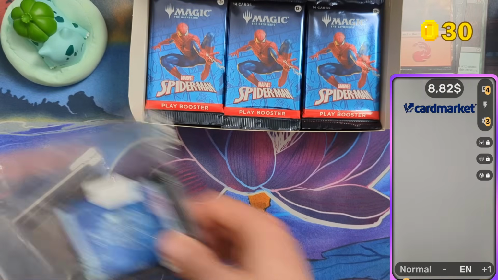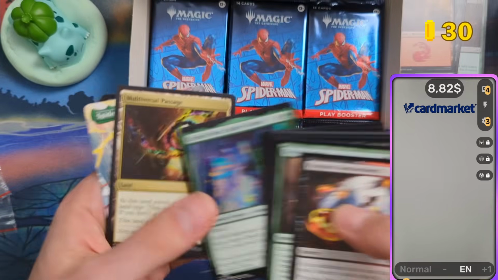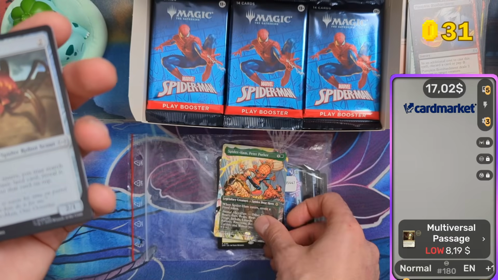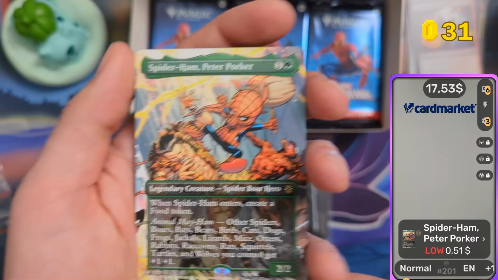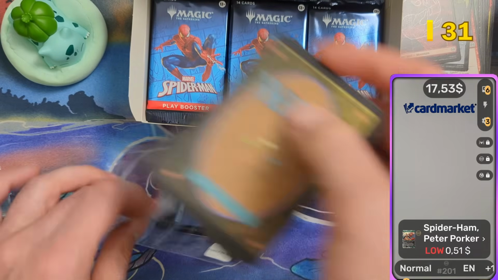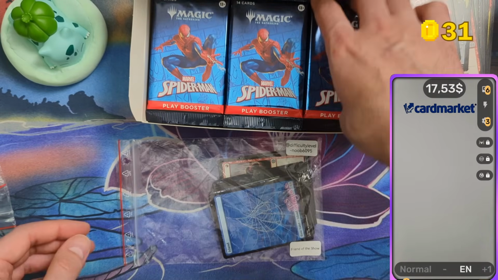The next one is Marcus Reed again. And you got already a Multiverse Passage. I think that's worth a bit. $8.19. Spider-Ham, Peter Porker. And it's also rare, so I scan it. 51 cents. Also part of Panorama scene. And the foil. And the mountain that I can sign later. Alright. Marcus Reed, at least you got some value here. I do remember that you didn't pull anything valuable in the collector booster pack there. Difficulty level noob.